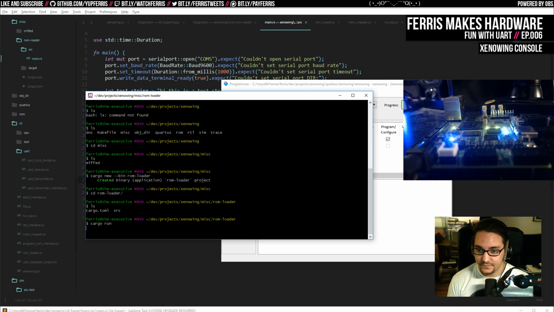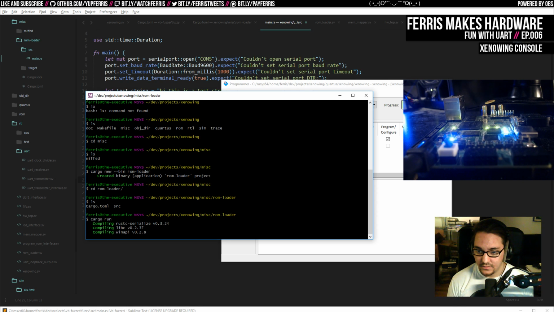And I should just try this. Cargo run. Worst thing that can happen is it doesn't work. And then we got to debug it. But it's already like 10:15. So I think either way, I'm probably going to go after testing this.